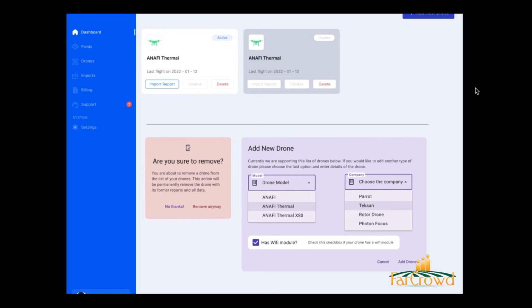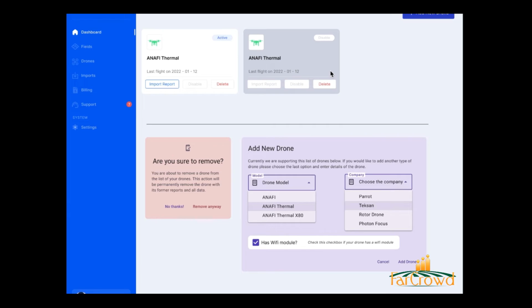But right now, there are only four different manufacturers that we are supporting, and each of them has a drone model, as you can see here. As I mentioned before, you should note whether this drone has a Wi-Fi module or not. By adding the drone, you will be able to add its reports after each flight.